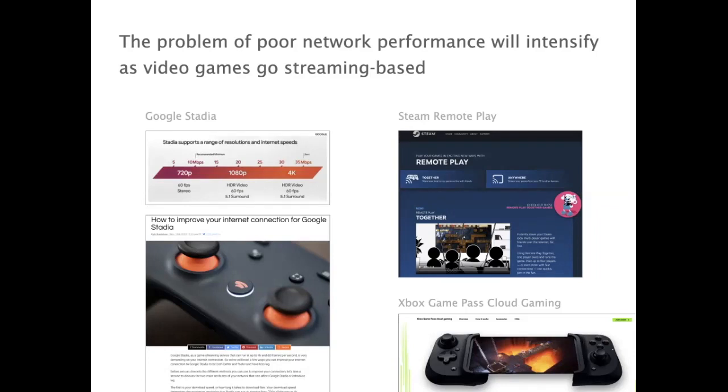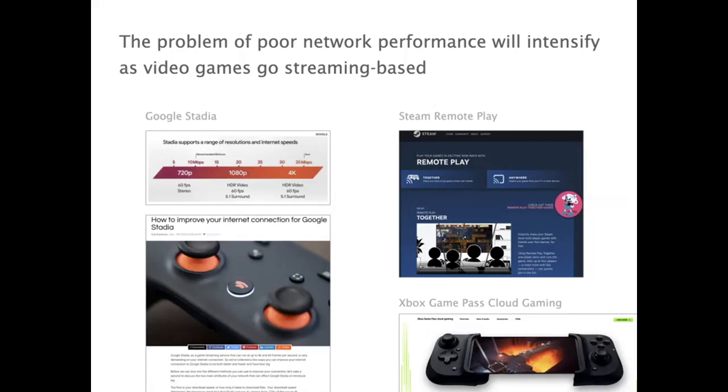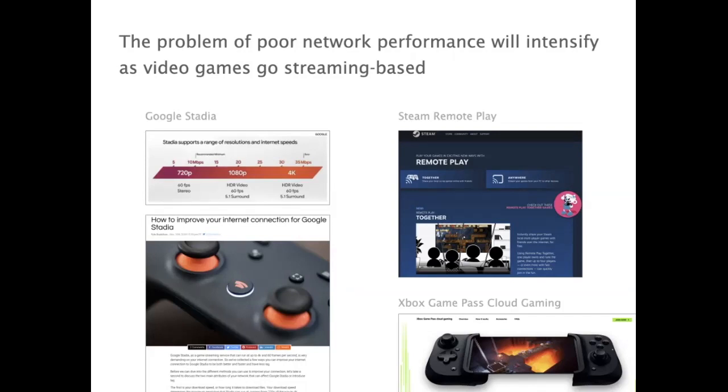And here, what is happening is that not only do you need low delay, but you also need a high throughput, because now they are streaming at the same time a high quality video feed. And I hope you can see on this slide, but in order to get 4K resolution in Google Stadia, so this streaming-based platform, you need 35 megabits per second of connection, which is pretty significant. So in streaming-based gaming, you need not only low delay, you also need high throughput.